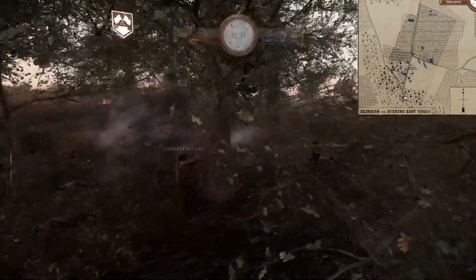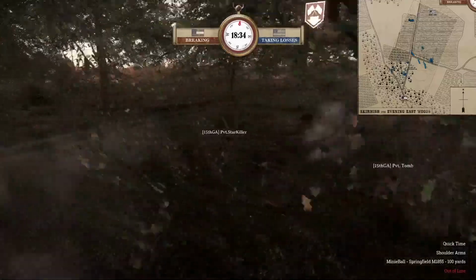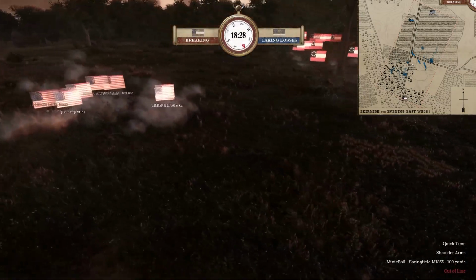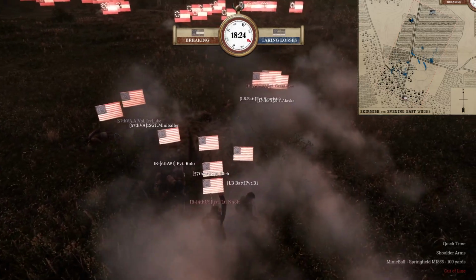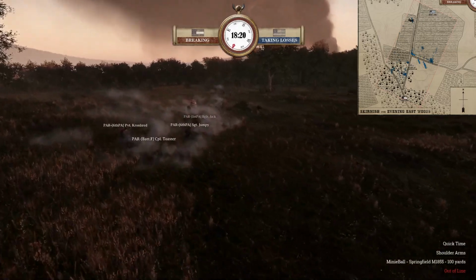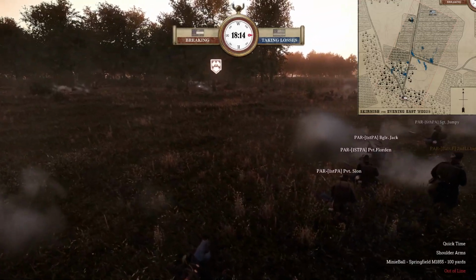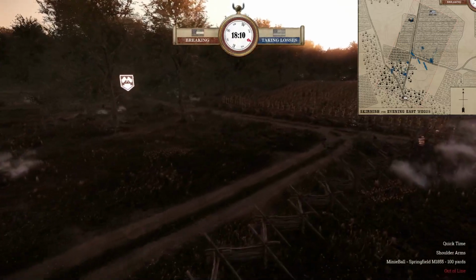18 minutes left to go, and the 15th Georgia is doing what they can to hold this position against a heavy, heavy Union attack. And you can see it's two-pronged. They've got guys in the stones as well here, 57th Virginia, as well as units back here. These are your Pennsylvania reserves. So the Union is coming in with an echelon-style attack. Pretty effective, and here they come with the bayonet.